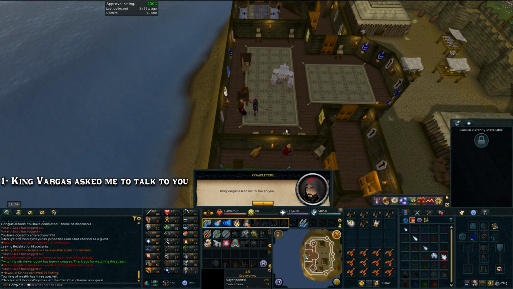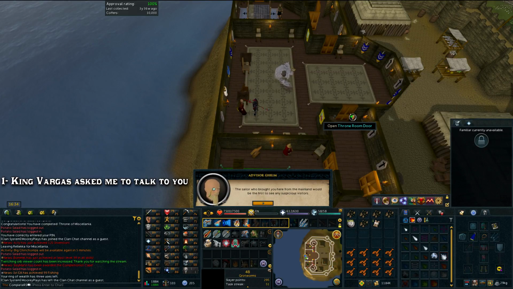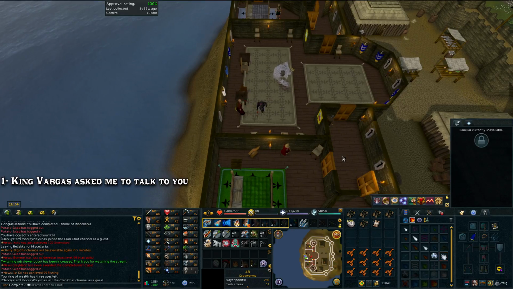Choose option 1, King Vargas asked me to talk to you. Run through his chat. And we've now got to go speak to the sailor.